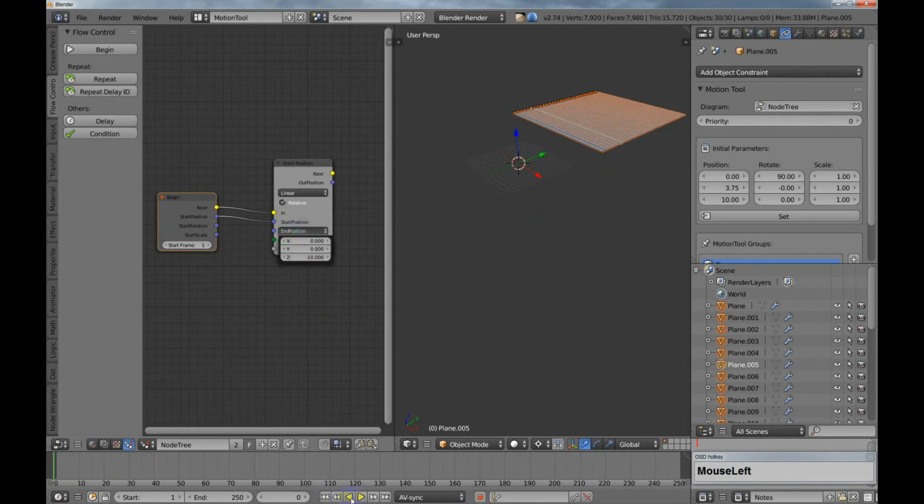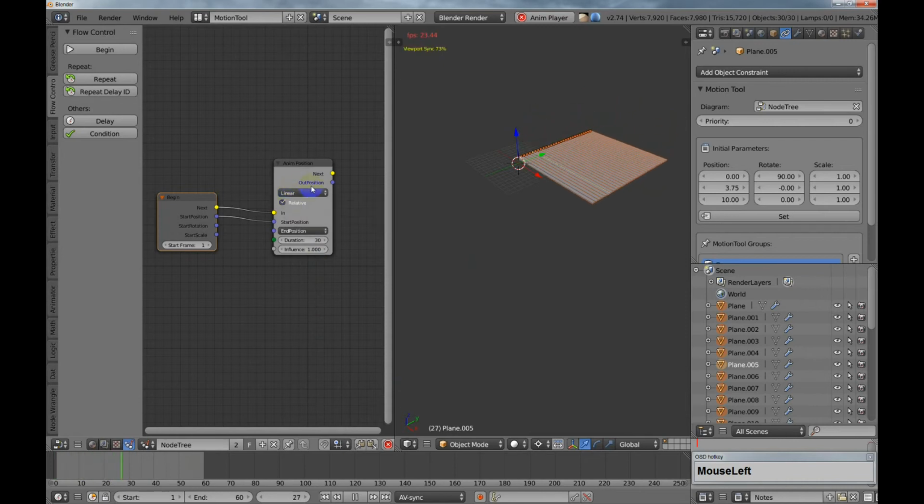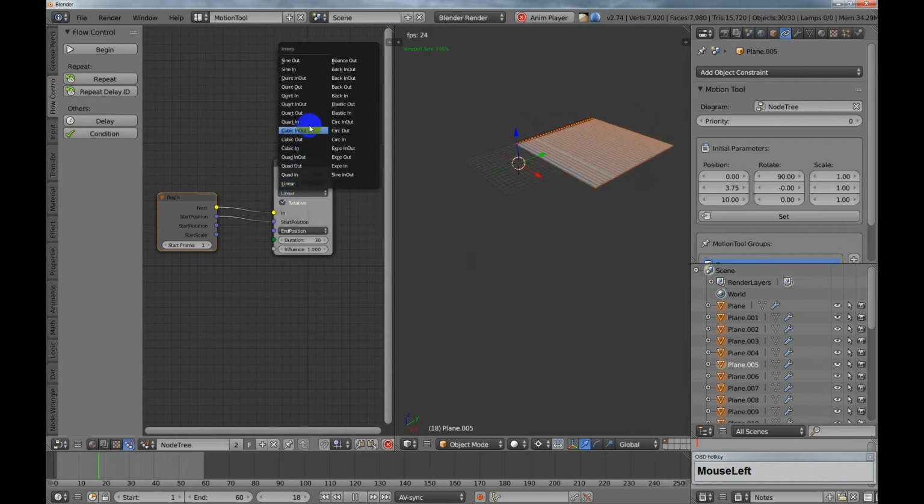So now when I play that, you're going to see that it just comes down and then it stops right there, which is exactly what I want it to do. And let me just change the end frames to something like, well, let's just say 60. In that way, I can play with it and it'll loop over and over. The reason that's nice is because while it's playing, you can come in here and change some of the interpolation values.